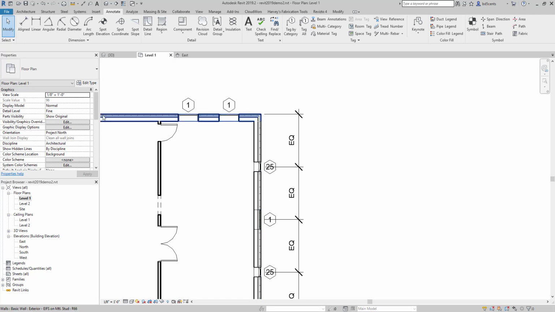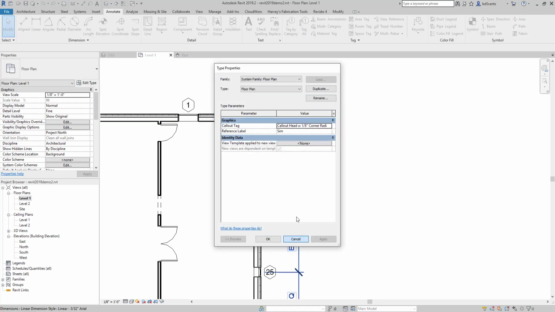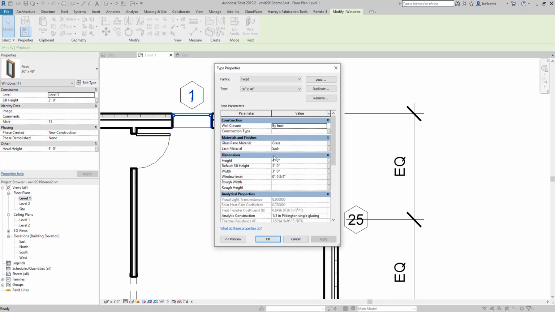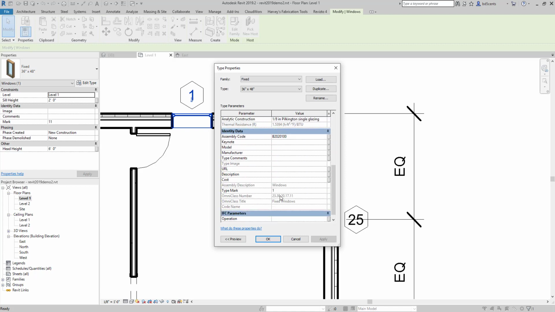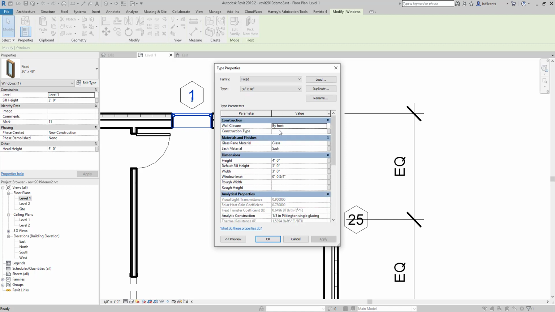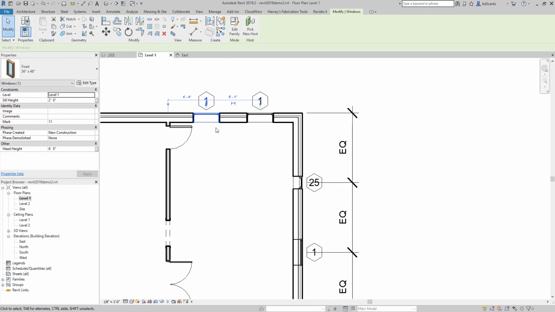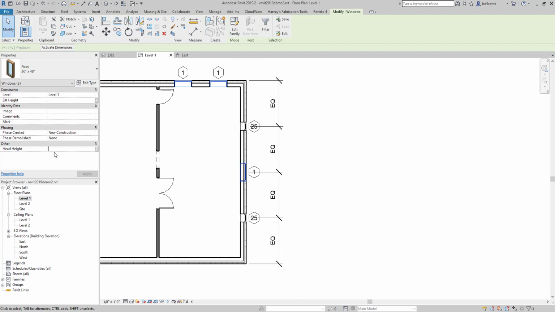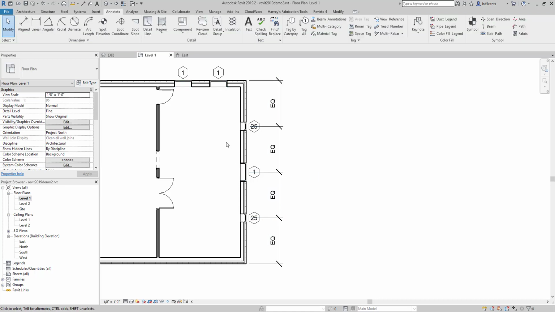That's important to understand. Now you'll also know that aside from the properties that were instance-based, we can edit the type properties. I just edited the type of the floor plan, but what you want to do is select a window and edit the type of that window. All of the 36 by 48 windows would change if we edited the head height from within the type catalog of that type window. In this particular case, if I selected one and said select all instances visible in view, it's going to select all 3, and the head height is showing up as blank. That's because there's multiple sizes assigned. I could then change that to 6 feet, and all of them will reflect to show at 6 feet.